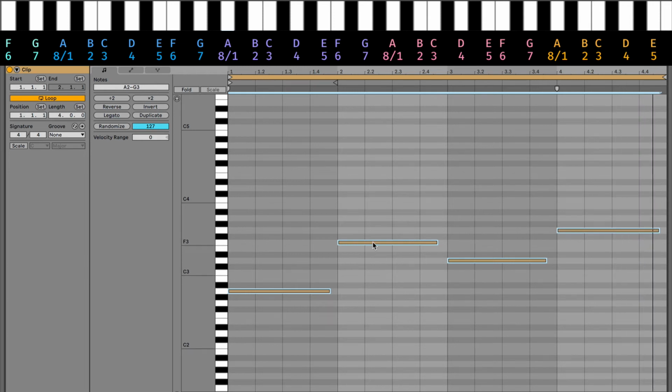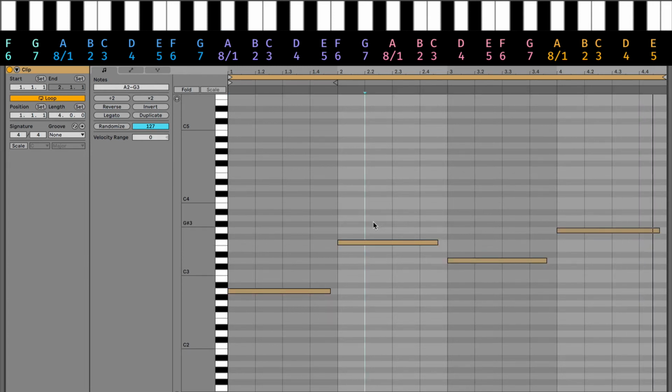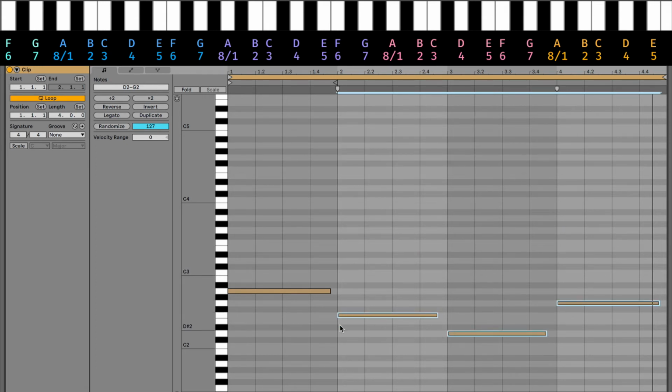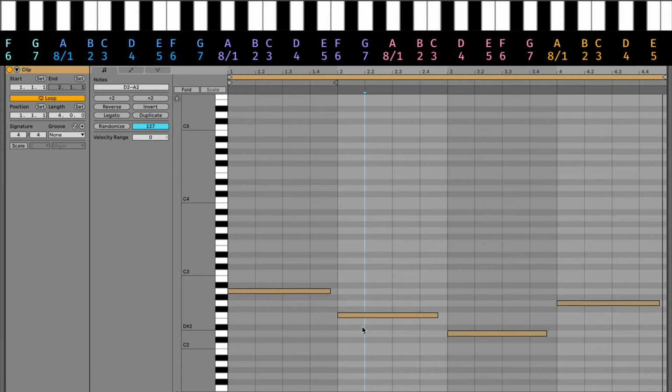Okay, some of these notes are a little high. They're not so bassy. So we're going to do the same thing. I'm going to say, okay, let's bring it down an octave. In fact, let's bring all of these 3 down an octave. See how that sounds. Great. So there's a very basic bass line. Okay. What can you do to add more to that?